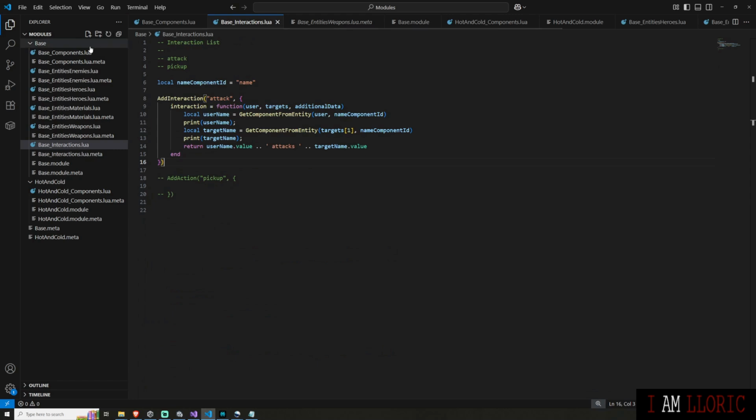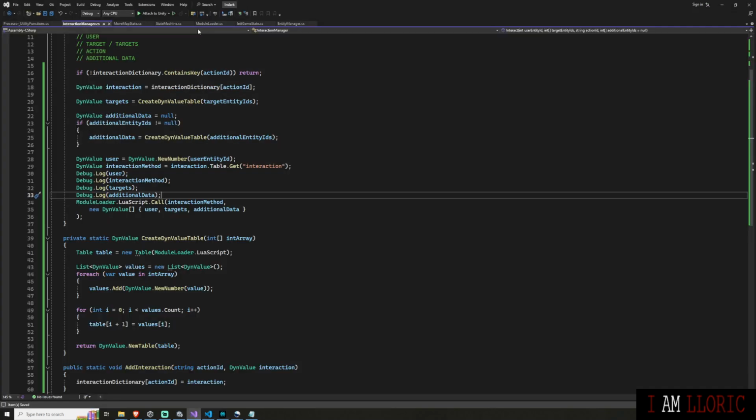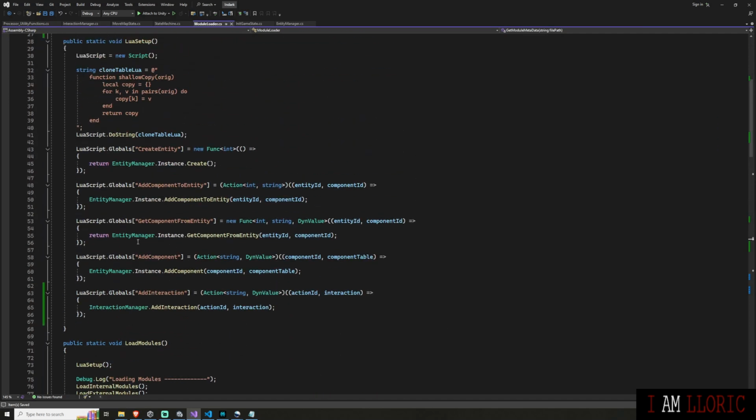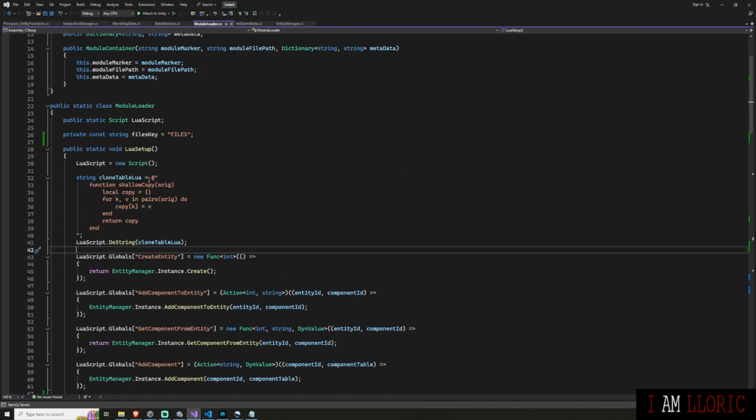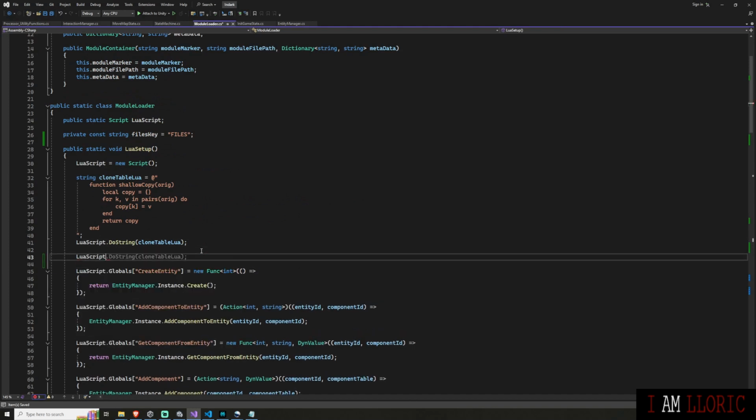Okay. So when we set up the Lua script, we want to also add a global for debug log. I don't want to return anything.